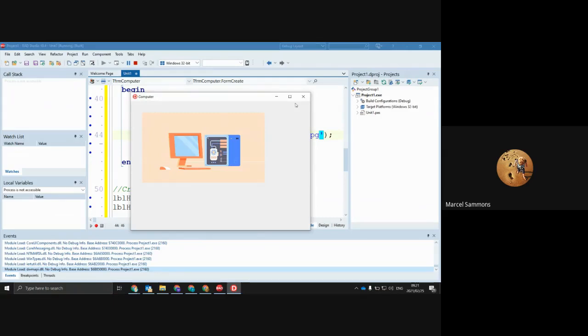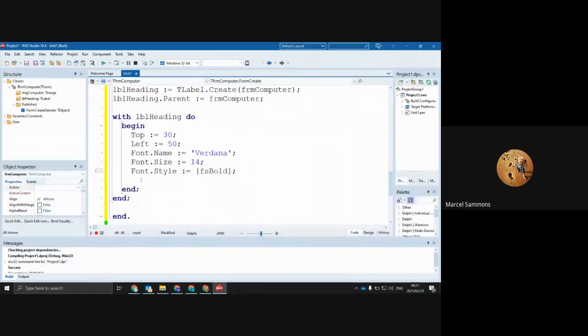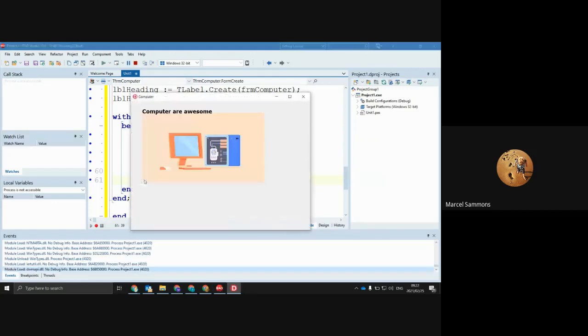Now the reason why there's no label sitting over there is simply because we haven't put down the caption. So if we come here and write caption, computers are awesome. There it is. Now we might want to make some changes, because you can see that this height isn't the correct height. We might want it to come up a bit, we might want it to be a bit bigger, and maybe you might want to center it in that particular image.